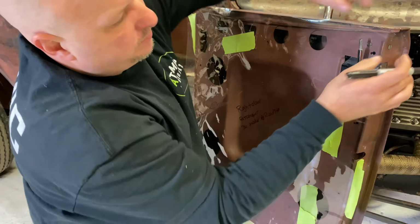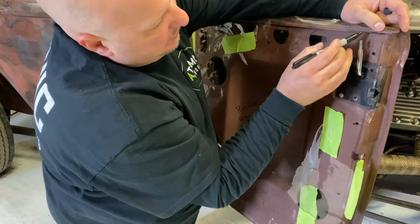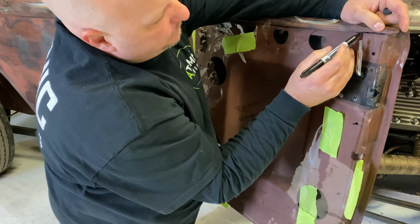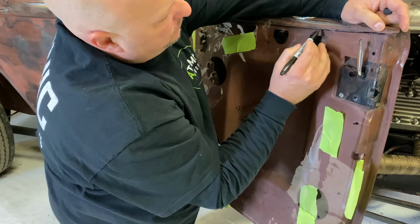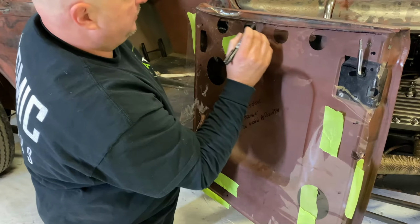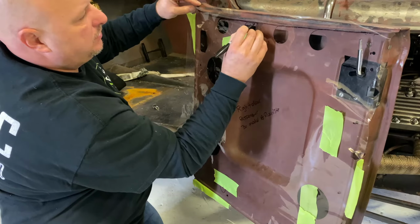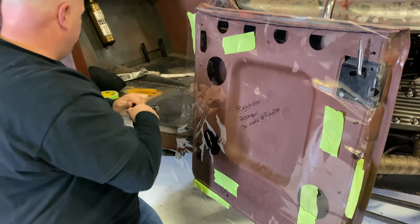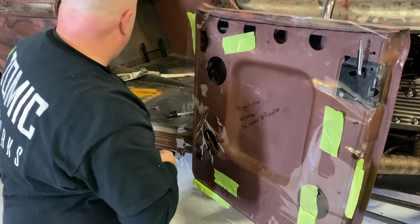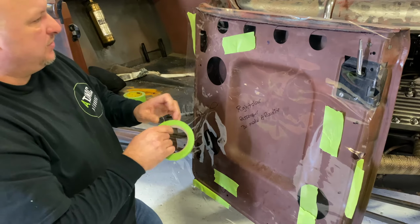We're going to go through and mark where we want our door panel to actually go. So this is going to be the end of the door panel. I like to rough it out, and then I'm going to come back in with 3/4 inch tape. So I rough out where I want it, then I'll come with the 3/4 inch tape, and this is going to give me a little bit of a nicer edge.